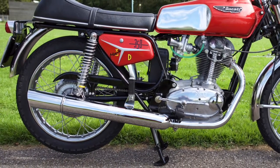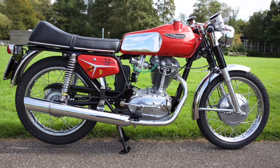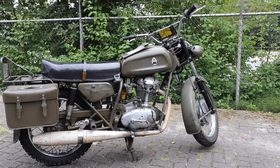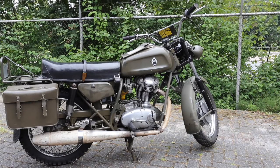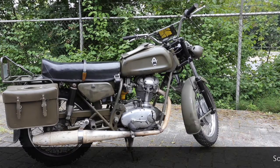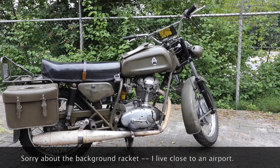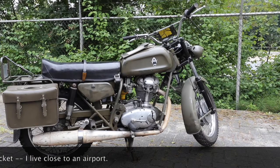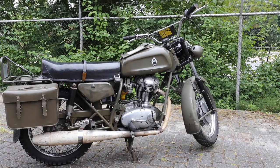A striking difference to a normal Ducati is the cradle frame with the engine hung in rubber. It's a very ingenious construction, which leaves the engine shaking inside the frame but passes very little of that shake onto the rider. The head of the cylinder is attached to the top frame tube to prevent excessive shaking. It's actually a very comfortable ride — it rides very much like a twin cylinder, smooth and very torquey with good low-end torque.